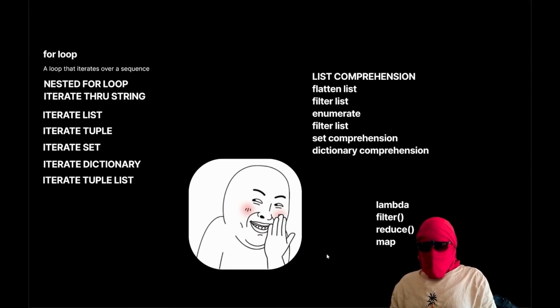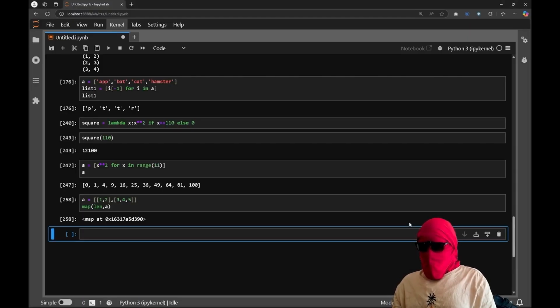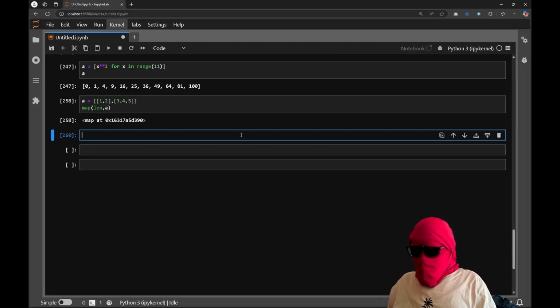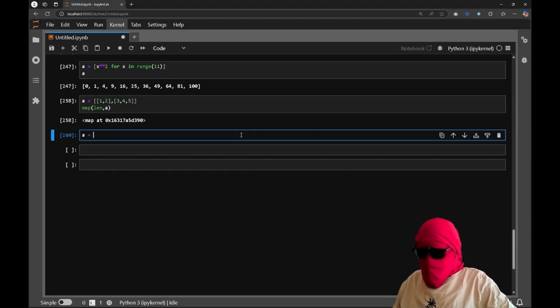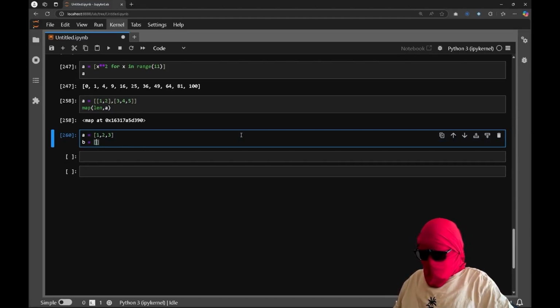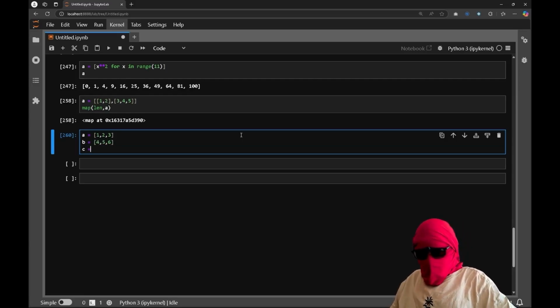So are we done with maps? Yes. But there is also another thing which might be a little complex to understand, but if you understand it, it's super simple. So let's take a list of map of, remember we can also assign it a variable, and let's give a lambda function of x comma y is x plus y.